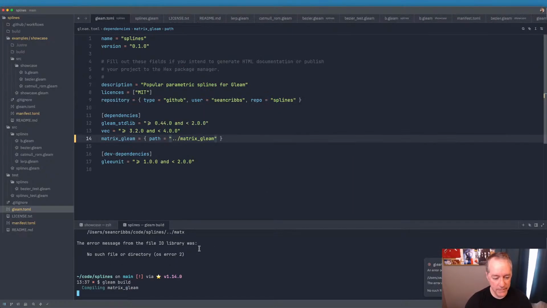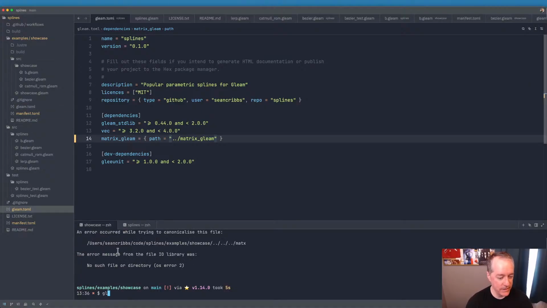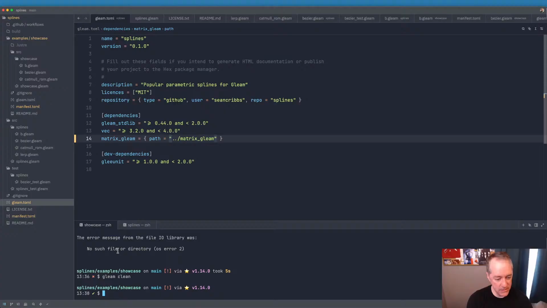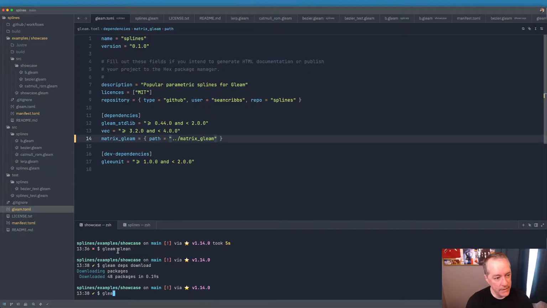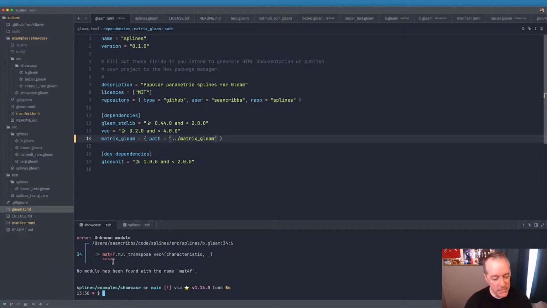Let's try one more time. Okay, that's fine, it actually got the thing built correctly now. So over here, let's run clean just to be sure, and then we'll run Lustre. I didn't realize this was going to be broken because I renamed that package. It was a mess.